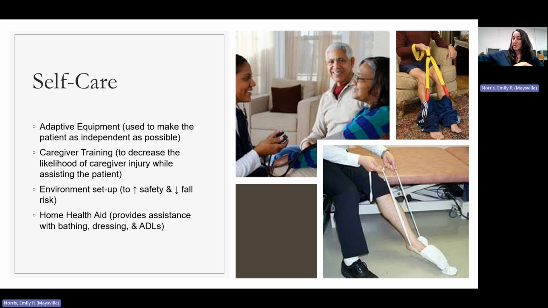There's little graspers where you can reach things. There's so many different things. A home health aide is good. If somebody is eligible for home health services, then that home health aide can come a certain amount of times to help with dressing or showering or any type of ADLs that they need help with.